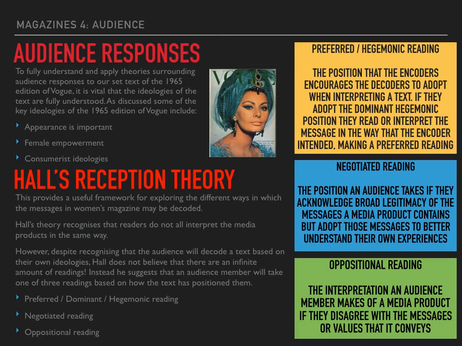Now, I think the common mistake with the oppositional reading is that people would say, well, if you just don't like a media text, then you are taking an oppositional reading. But it's a little bit more complex than that. This is really the interpretation an audience member takes with a media product if they disagree with the messages or the values that it conveys. But of course, to do that, they have to be able to understand what those messages are.